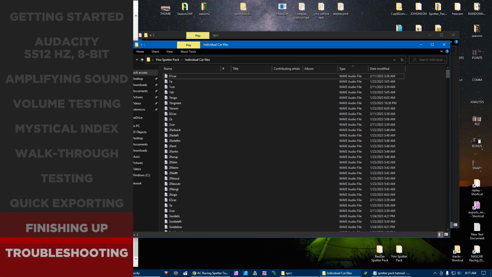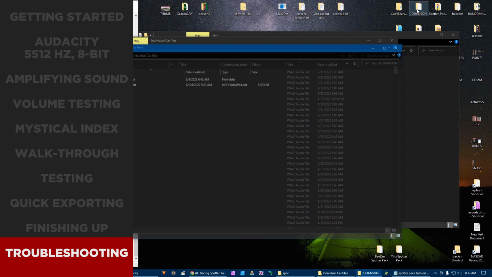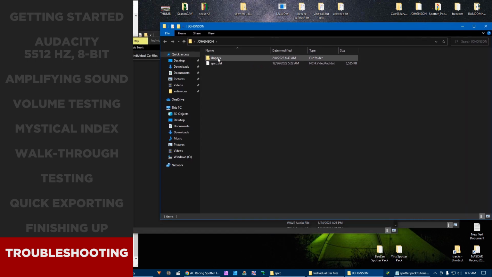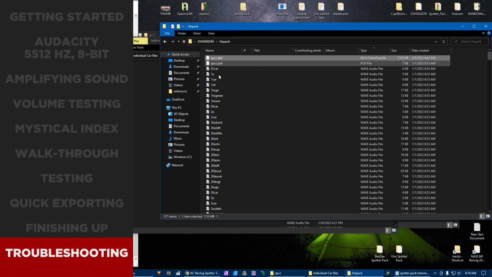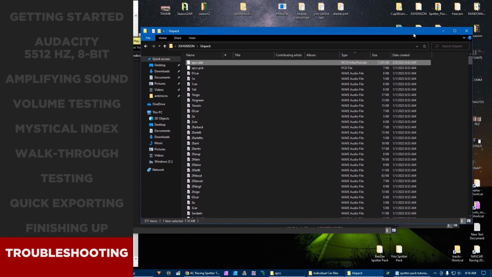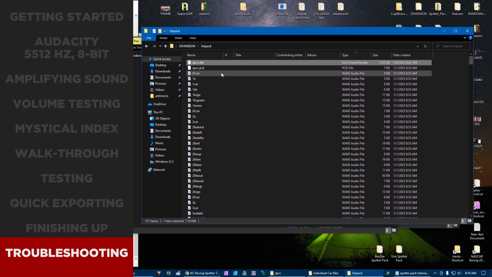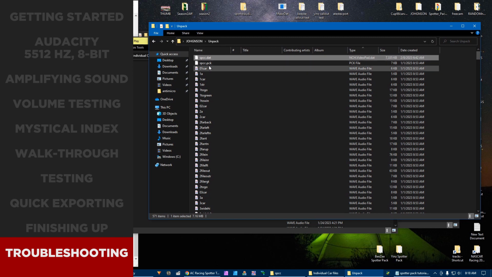But troubleshooting wise, again, 569 files. Because if something's missing, I actually had to, I have the Jimmy Johnson pack that I know works, and you can see 571 because there's a pack file and a .dat file. A pack file is with WinMip2. That's a whole other realm we can discuss. I talked about it in all my MIP videos, but subtract those two files and you got 569. Those are the ones you need.